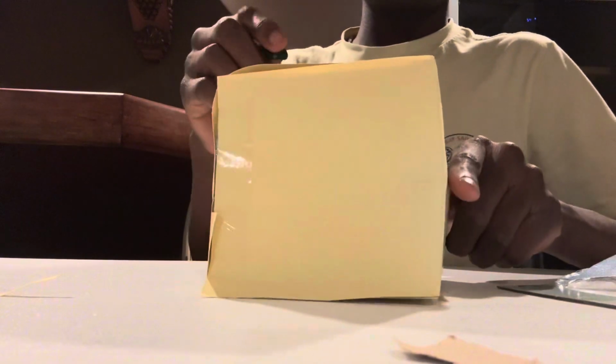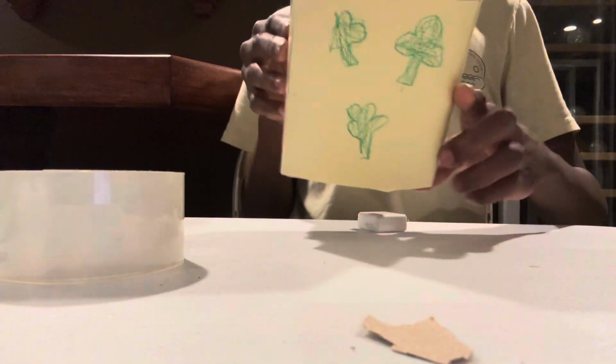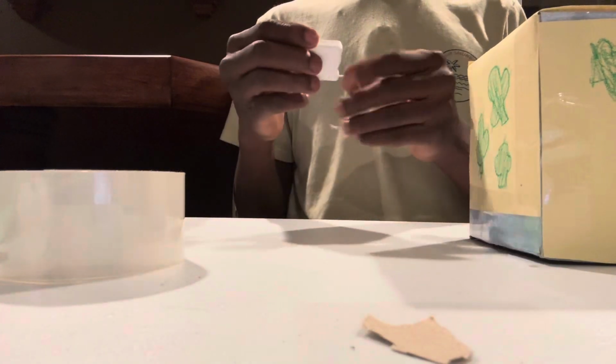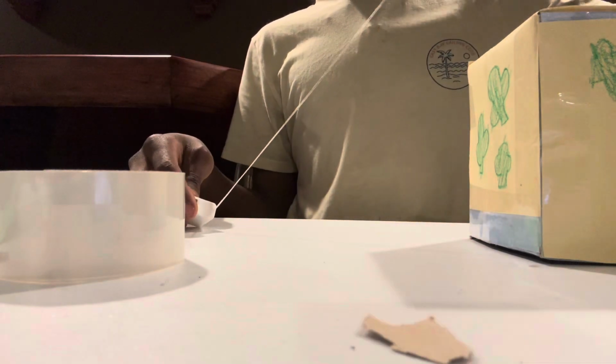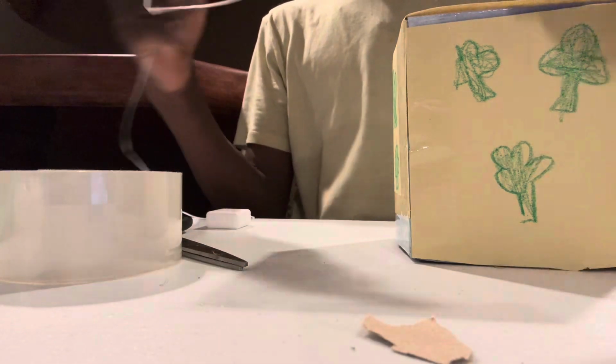Now that you've covered up every side of your box, you can take a green crayon and draw little shamrocks all over it. Now that you're done with that, you take your floss and you want to make it pretty long, and you poke a hole in the top of your box with your scissors, and you string the floss through the box and those two holes that we made earlier, and then I'll tell you what to do next.